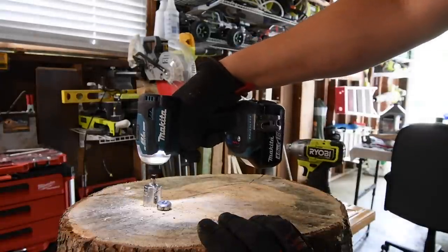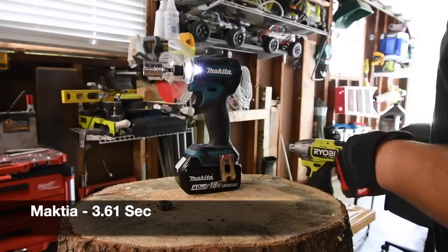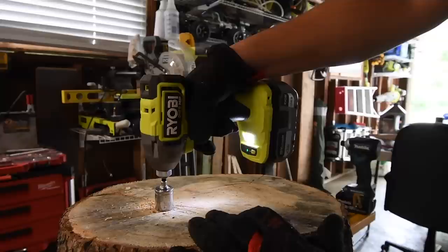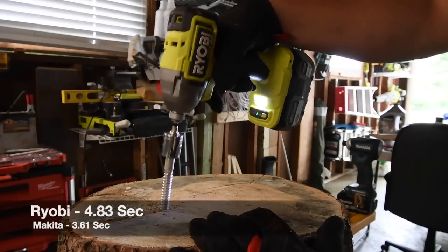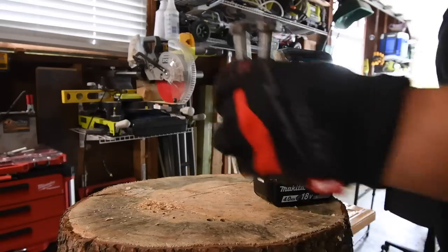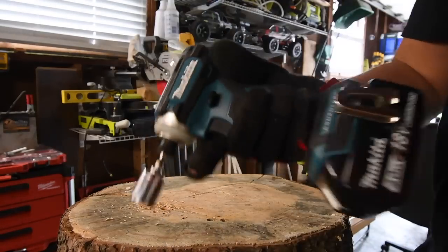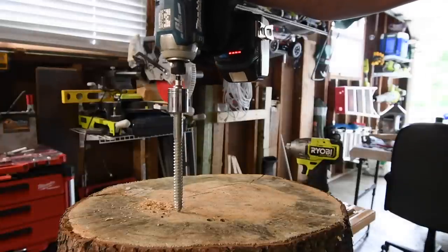Alright, let's take out Makita's. The batteries are still full. I do love that display — it's very bright and it's big. Let's take Ryobi's out. Ready? Go. Time. Ryobi's not doing too bad — I'll admit that, Ryobi's not doing too bad at all. Let's turn the difficulty up a notch and do a six-inch lag. The battery on the Makita is still full. These tools are still cold, they're not hot at all right now. No reason to do a temperature test — it's actually chilly outside, like in the 70s or 80s.